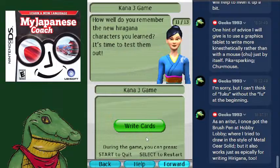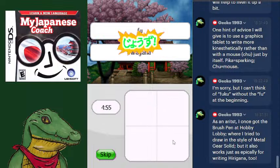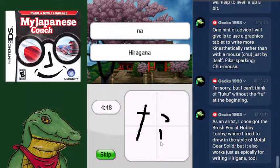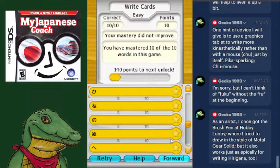How well do you remember the new hiragana characters you learned? It's time to test them out. Fu, ni, na, hi, ne. Let's see if I get this right. Yes. No. Nu. He. Ho. Ha. Careful not to confuse ha and ho together. As you can see, they look very similar. It's just ho has the extra line at the top.